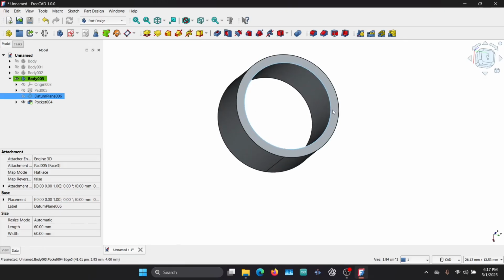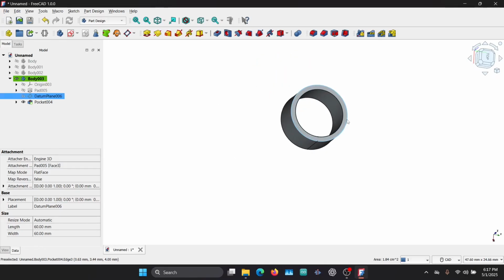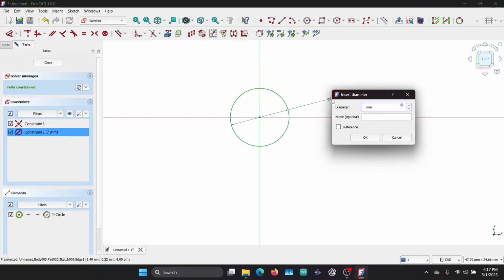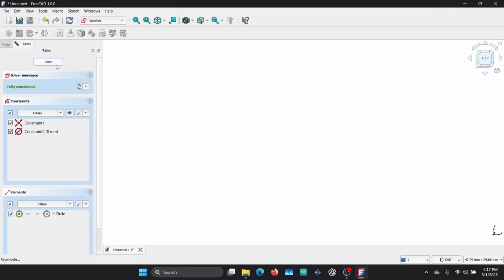As you can see, there is way too little material between the inner circle and the outer circle. So let's change the diameter of the outer circle. Let's go to the pad, the sketch. Let's change it from 7 to 8 mm and it goes.